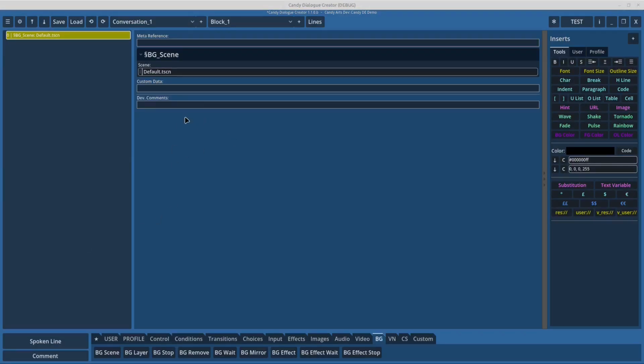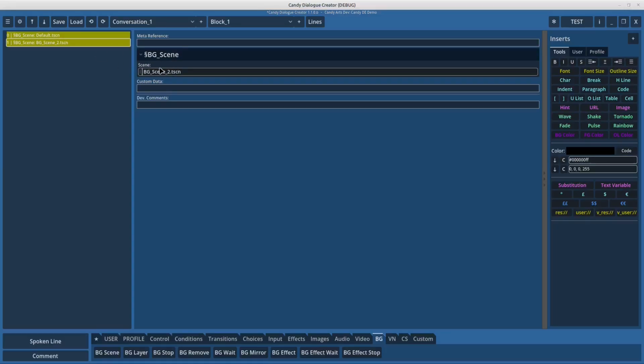Now, you can only have one background scene loaded at a time in your dialog UI. So if I run a second background scene command, and let's imagine that I load this scene. It doesn't exist, but let's pretend this scene exists in my project. The first scene here, default, it's going to be unloaded.